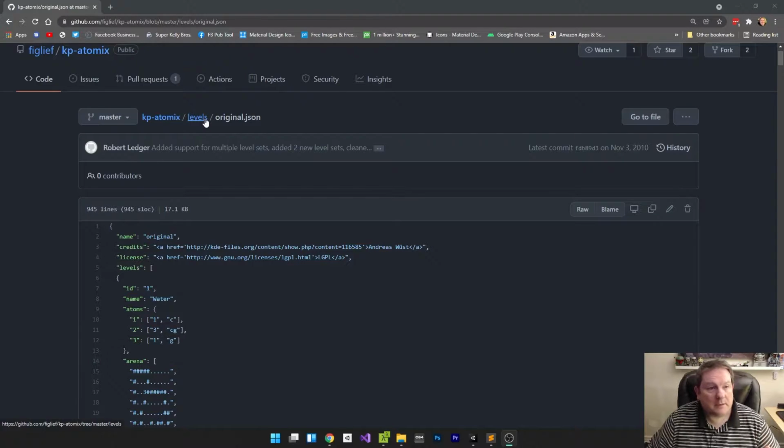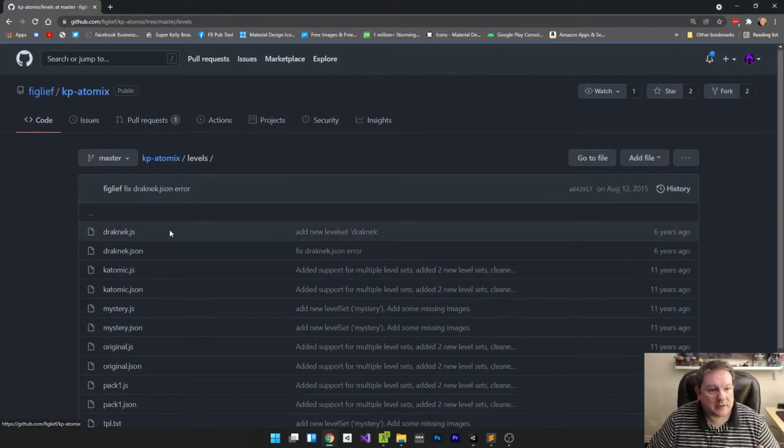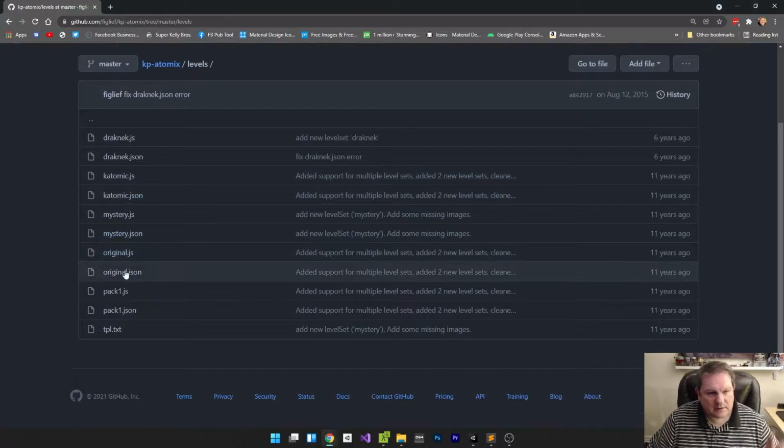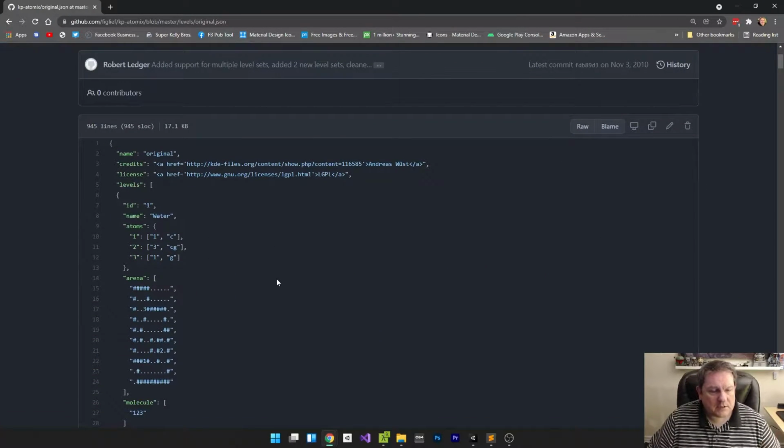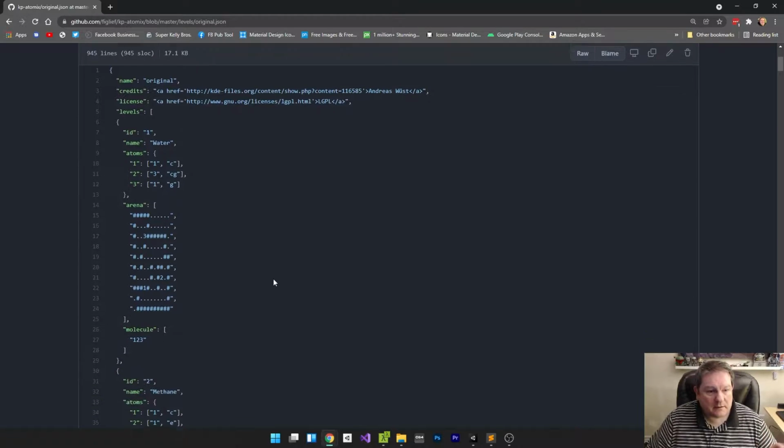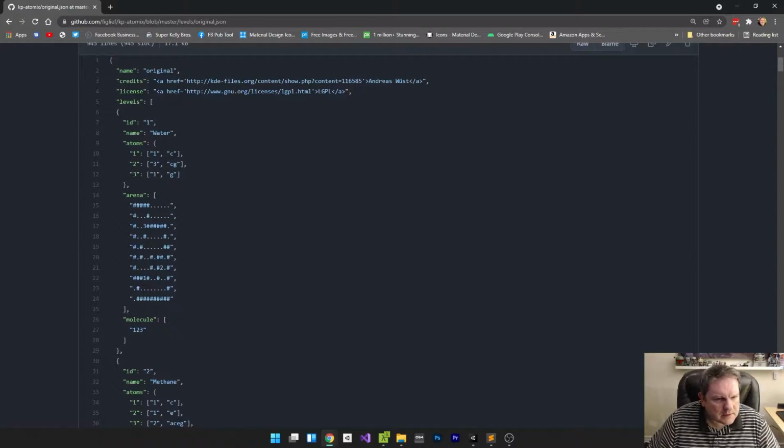So you know we're using the KP Atomix project as a sort of basis here. So they have all the levels here, including the originals. So I'm going to use this JSON file to create the level. It's basically, I don't know what the twos are here, but I'm going to put a box every time I see a hash mark, and then it's just going to be spaces for the rest.